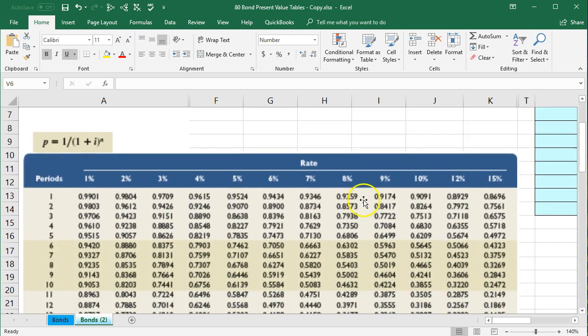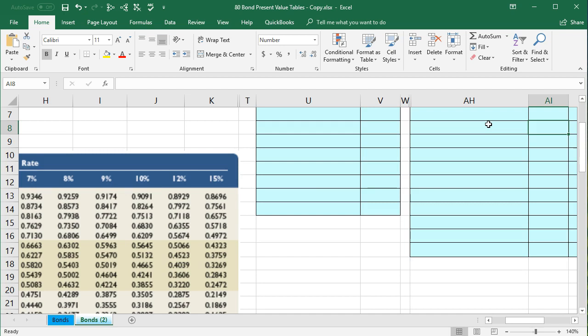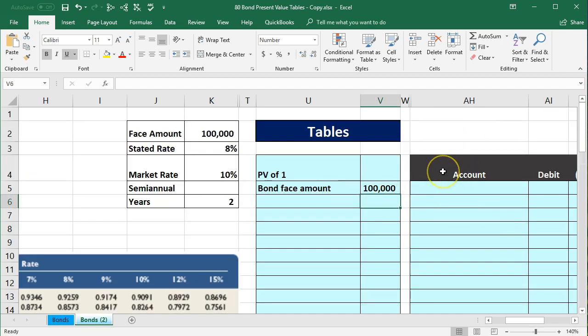And so if we know that, then we can just go, okay, 4 time periods at 5% is going to be this amount. So 0.8227. So remember that, 0.8227. That's what we're going to use. And then we can just go back up here and type that in here, 0.8227. Now that may not be exact because of rounding, but it's 4 decimals out, so it's pretty good. And I'll just put here that it's 4 periods at 0.05 or 5% on the table. That's where we're getting that number from.